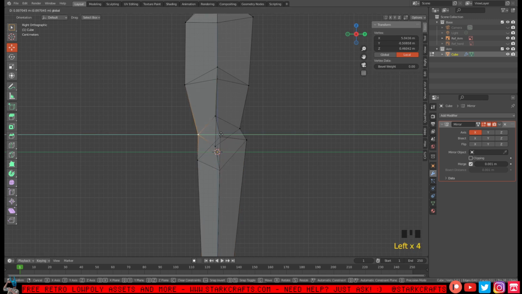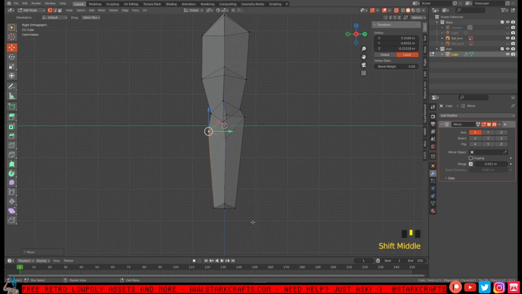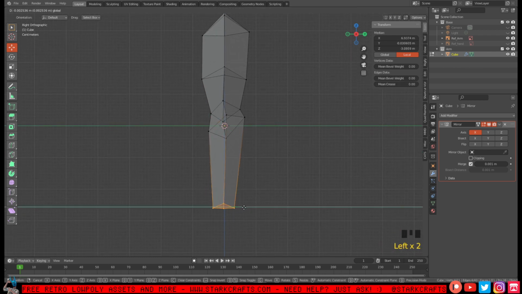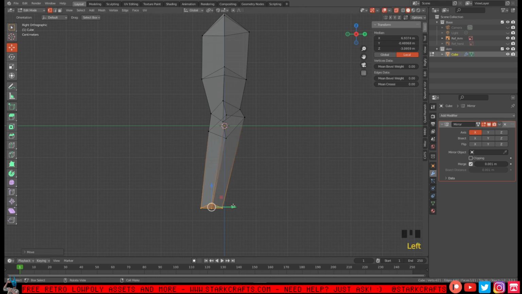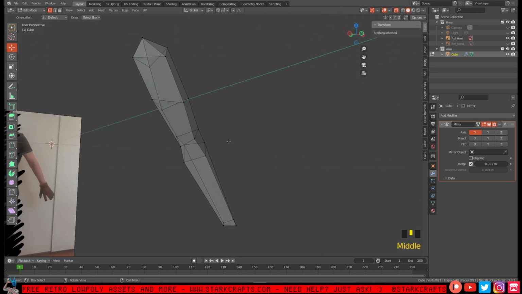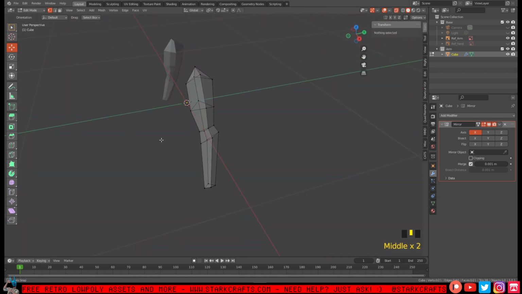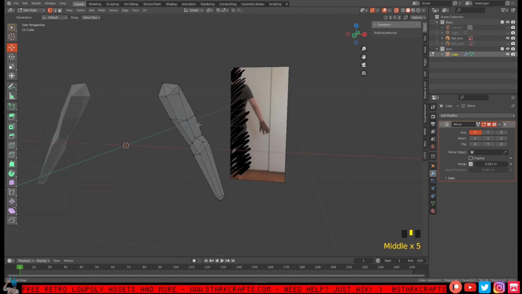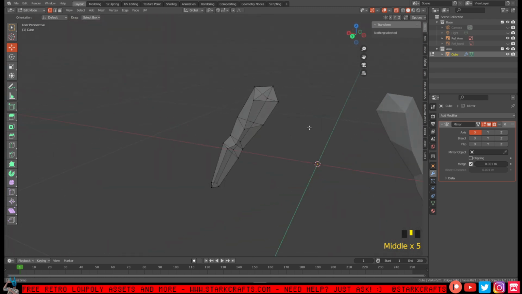Let's bring this a bit more in, this a bit more out. And this part here, the wrist forward. So now it's way more organic looking, way more arm-like. Perfect.